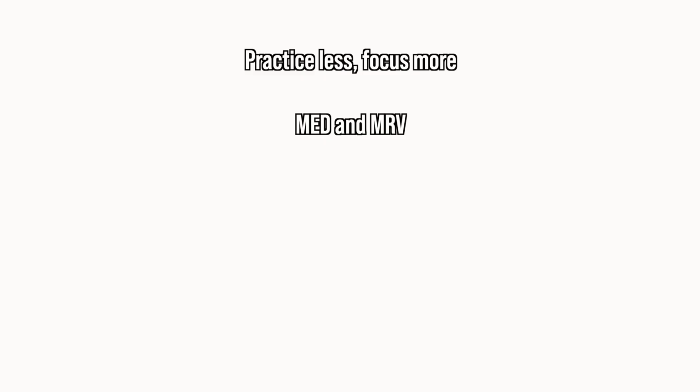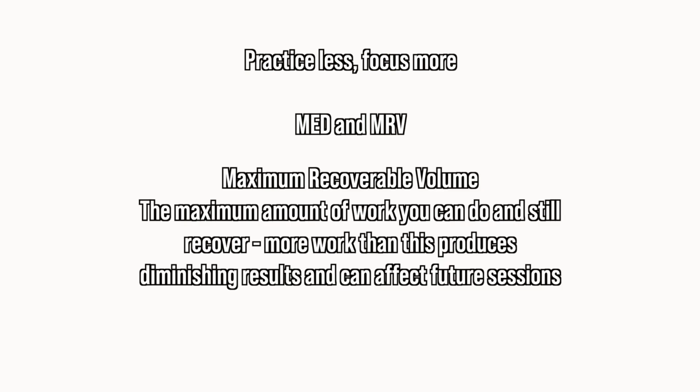On the other end of the spectrum is a threshold called the maximum recoverable volume. This I stole from exercise programming. This threshold is the line at which if you go above it, you'll start to see diminishing returns. This is where injuries can happen, or at the very minimum, you've done so much work, you can't actually recover from it, and you begin to dig into tomorrow's practice session, making that practice session worse because you played too much today. In other words, the maximum recoverable volume is the most amount of work that someone could do before they begin to see diminishing returns, negative effects, things like that.